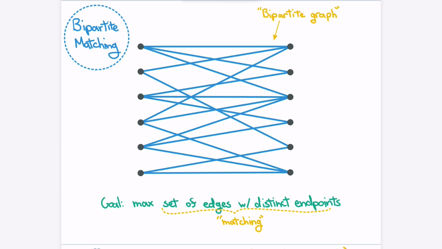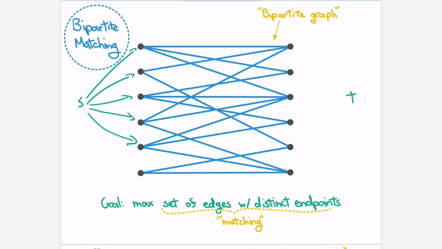And everything in this class, we're going to try to use flow to solve it, or more or less equivalently disjoint paths. How do you do it? Okay, where would I add a source and a sink? Oh, you know you need to add a source and a sink. Yes. Both? Okay, we'll put them on opposite sides, like this.